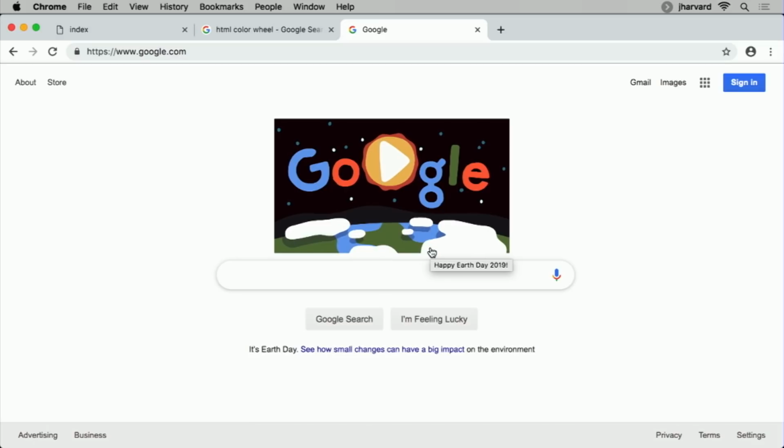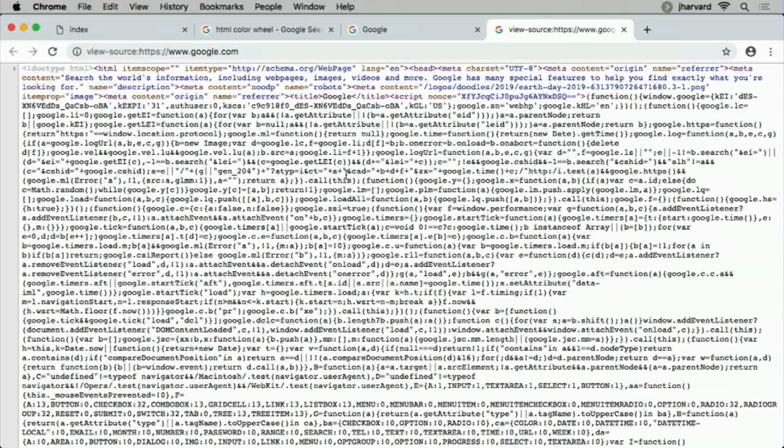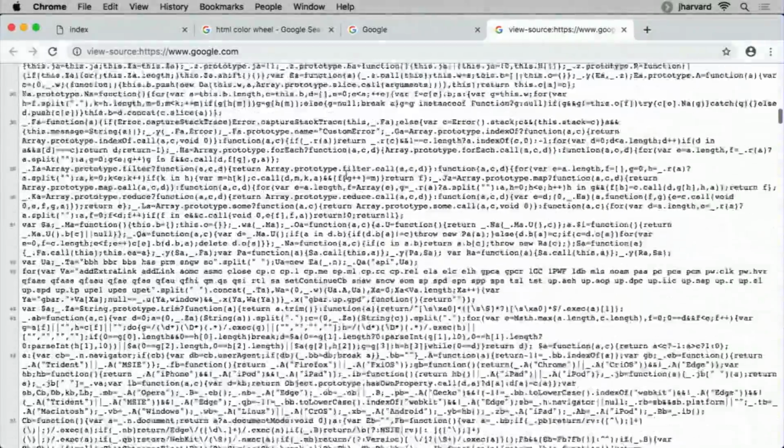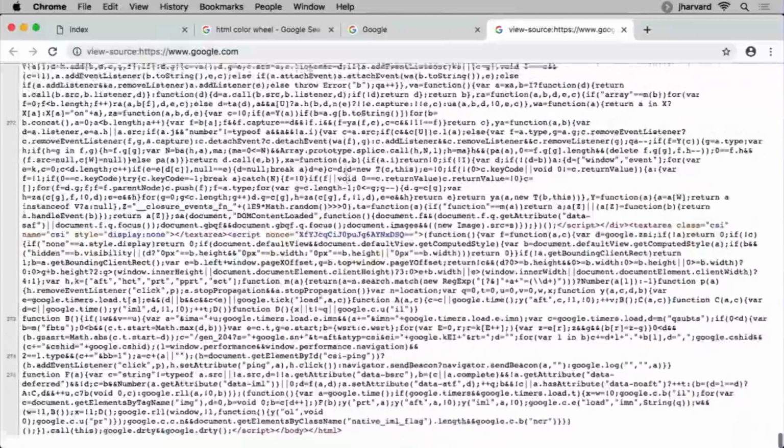Well, it turns out that all this time you've been using Google or Bing or whatever your favorite search engine is, odds are in Chrome or Edge or Safari or Firefox, whatever you use, if you poke around the menu options, you will see some option somewhere that probably is called something like View Source. And if indeed I go and click View Source, in my case in Chrome, you'll see this crazy list of output. It's a huge amount of content. And if I zoom through there, you'll actually see the code that composes Google's homepage.